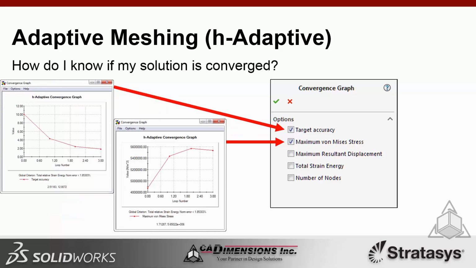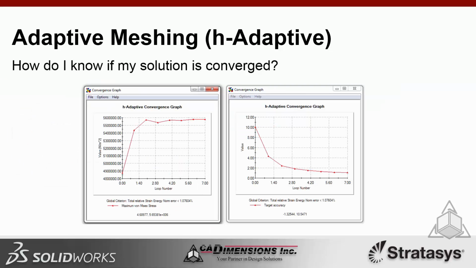Here's an image of the curves from the second study I ran. I was shooting for 99% accuracy, so it technically didn't converge on my first run. I clicked Run again and ran for another 3 loops before converging. Look at the second set of graphs. I can be fairly confident I'm getting correct values for the stress at the max location. So now we know what H stands for.